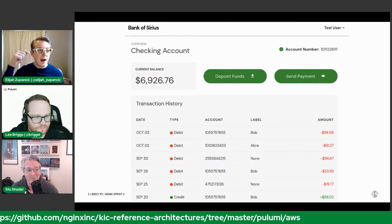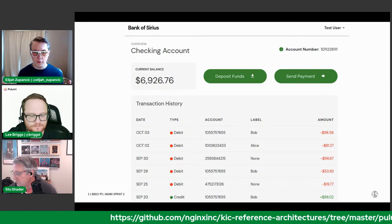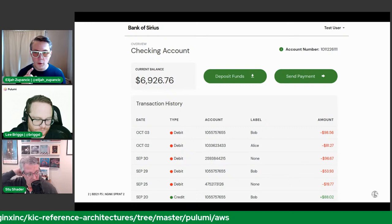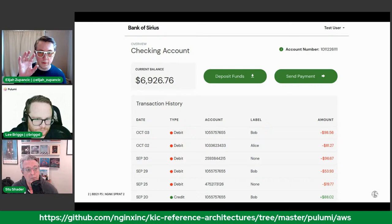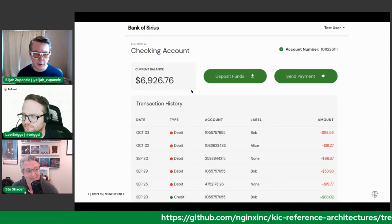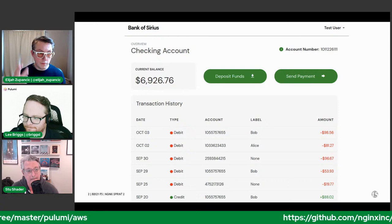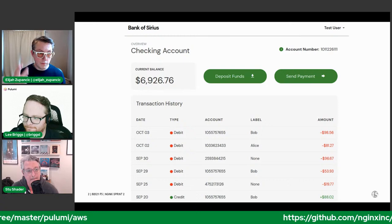All of this is open source — go check it out for yourself. At a high level, everything in this architecture is in service of deploying a single application. We've created a fake banking application based on Google's Bank of Anthos project. We forked it and called it the Bank of Sirius, in order to better illustrate the practices we're demonstrating. Our goals include high quality of service, scalability, performance, security, maintainability, upgradability, and deployability — all the abilities.